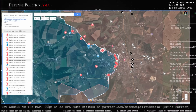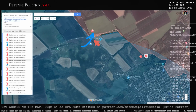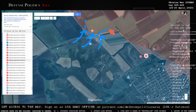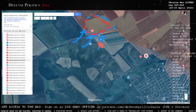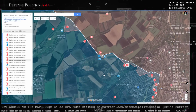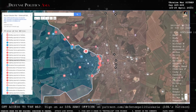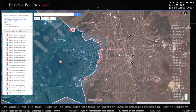Yeah, and then further out along the Khromove road, the Ukrainians tried to launch a counter-offensive to recapture this area, the trenches in this area here that are currently controlled by the Russians. It did not work out at this moment. The trenches are still under Russian control. So anyway, this is just a quick update over the Battle of Bakhmut. Everything else is a bit far away already, so no point covering that in this video.